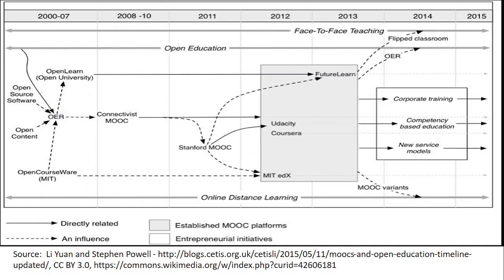Let's proceed further. This is the total timeline of what types of learning methodologies have been there in the past. Initially we started with face-to-face teaching in the classroom. Later on, the distance learning concept also came in, which is here quoted as open education. MOOC is an extension of open education, where certifications are done through an online platform. You need not go physically anywhere. And there are so many platforms which have emerged, especially during COVID.